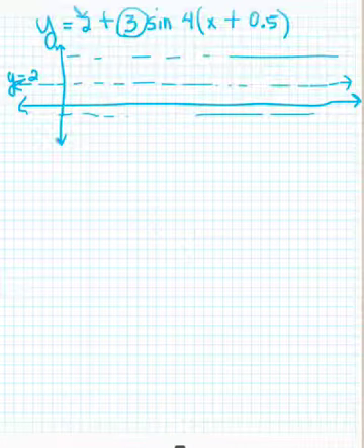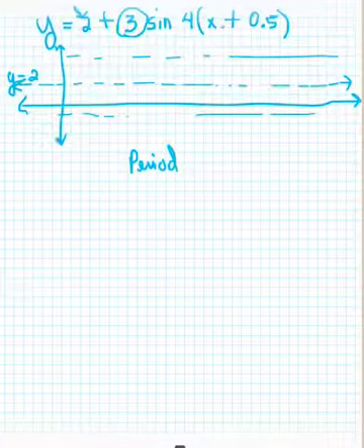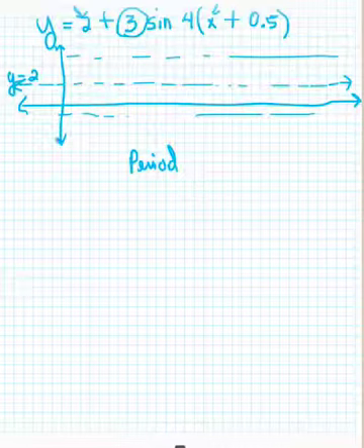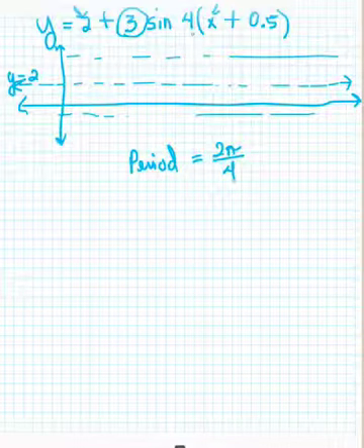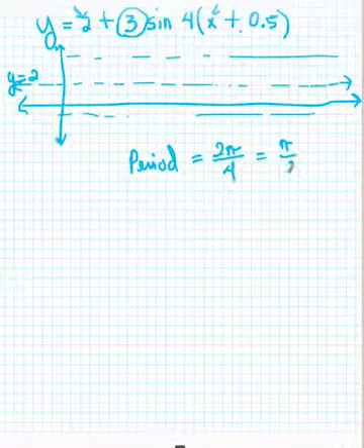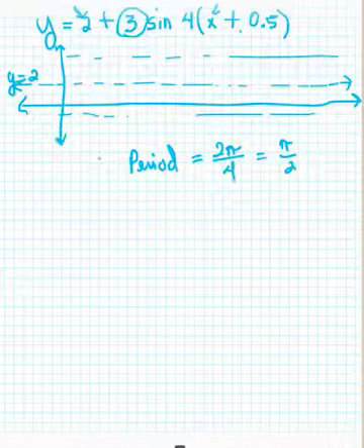All right, so now what else do I have to keep in mind here? Oh, let's figure out the period. We're talking about radians, so it's going to be 2 pi divided by 4, which you're multiplying the argument by, so it's going to be pi over 2, pi halves, which is a very, very squishy period.